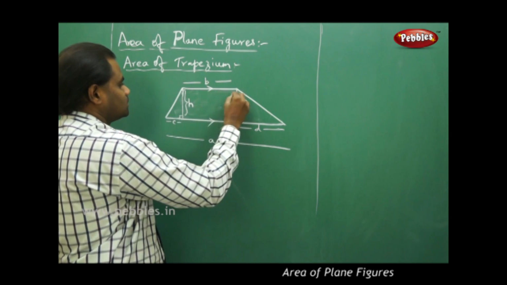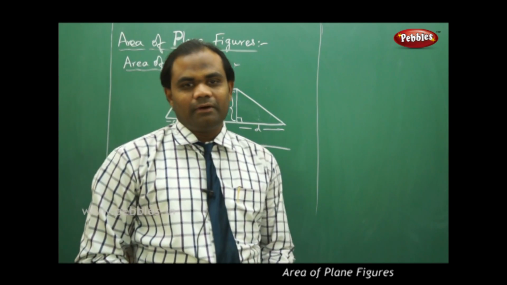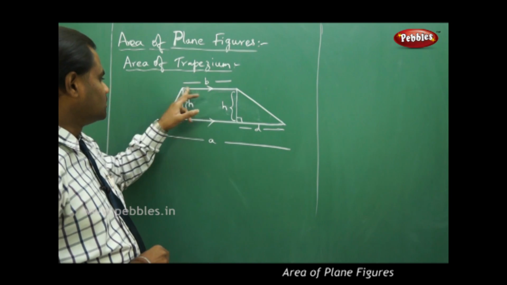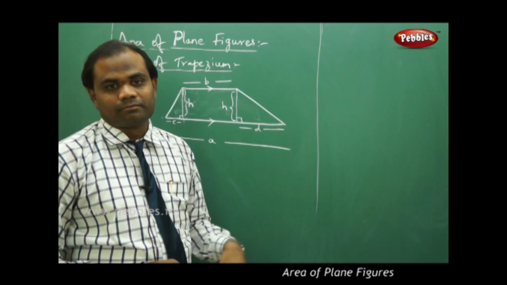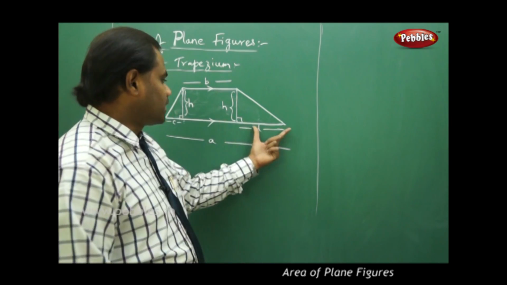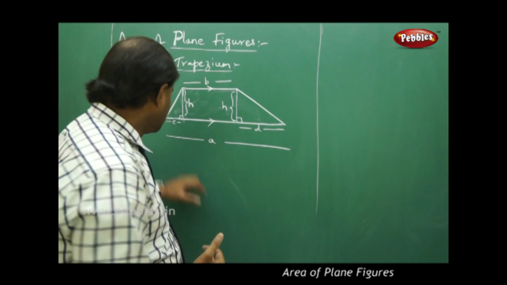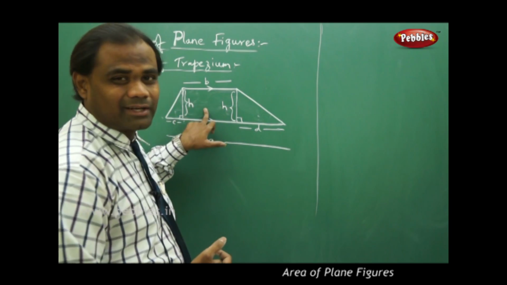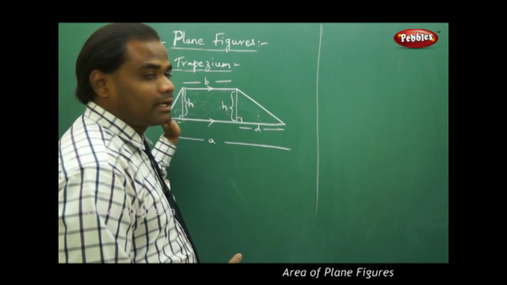This is the height. This is the height. So as you can see in this trapezium, if I divide this into three different regions, I find that there is one rectangle out here, there's one right angle triangle on the left, and there's another right angle triangle on the right. So this trapezium is obtained by joining two right angle triangles and one rectangle together in this form. When I find the area of this right angle triangle and this right angle triangle and the area of this rectangle and just add them, then indirectly I get the area of the entire trapezium.